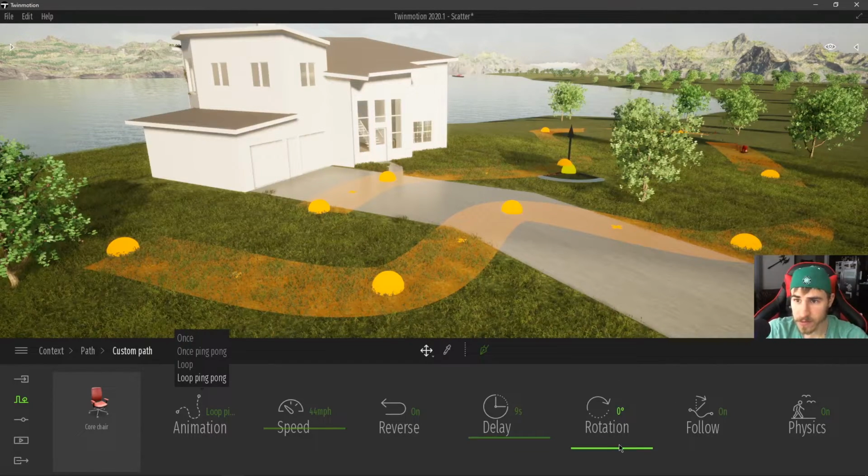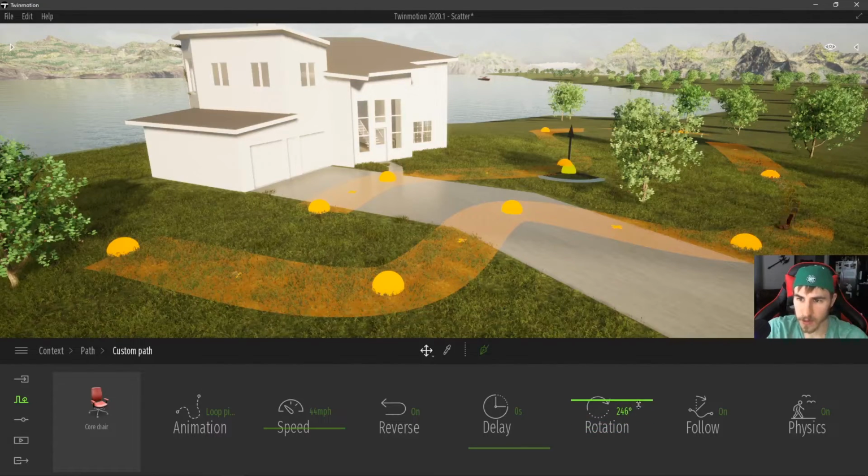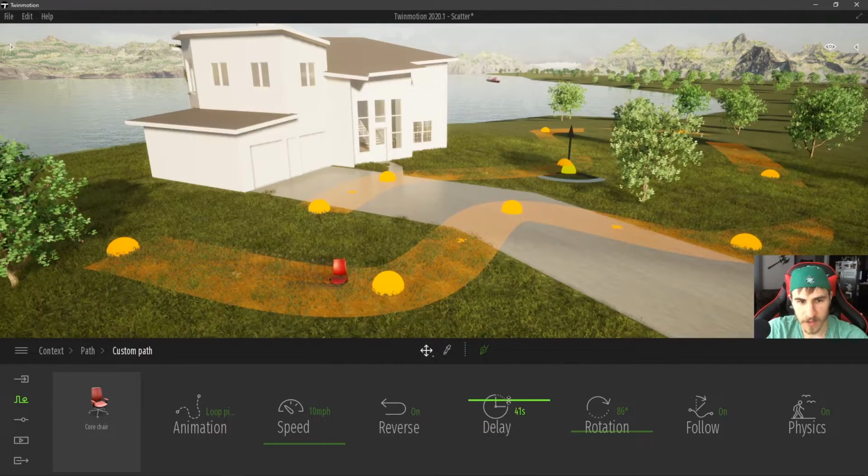The rotation, that's nice. It is as simple as it is. Because we have no settings that we can actually adjust for this object, everything that we do for this object and this path are within this path tool. So at this point now, I'll put the delay back down. The rotation will affect the rotation of the actual object. So as I rotate this around, we can see that my chair is, of course, rotating. I'm going to slow this down so we can see the chair. And yeah, so there we can see that the chair is turning and moving as I change the rotation.